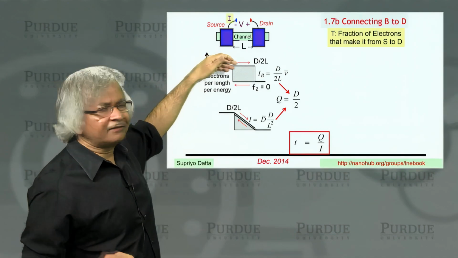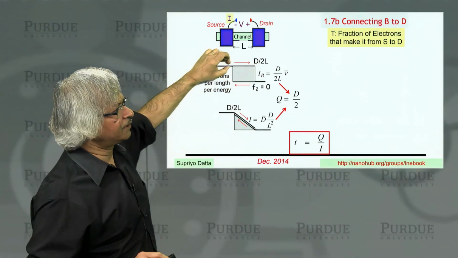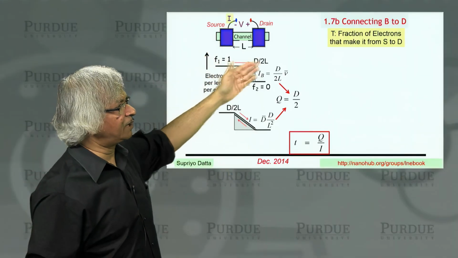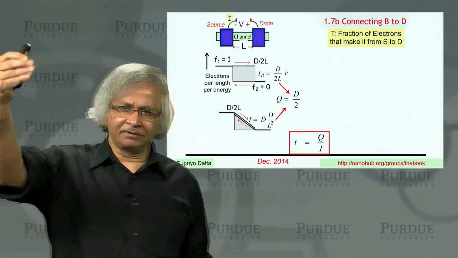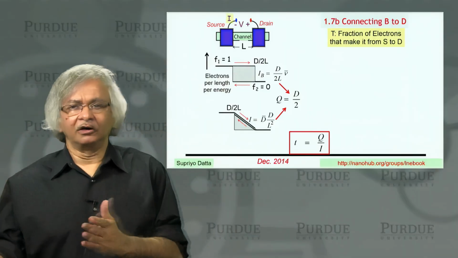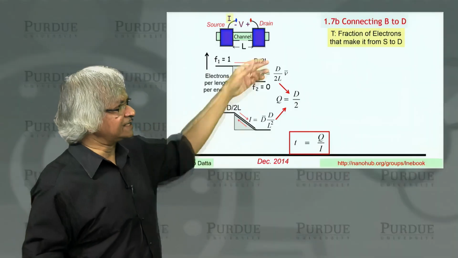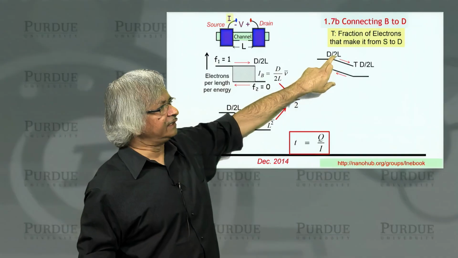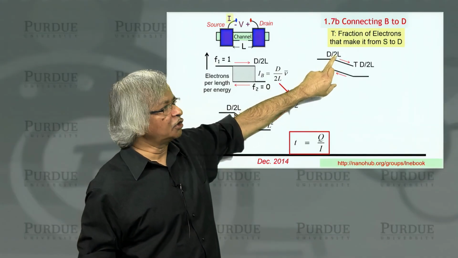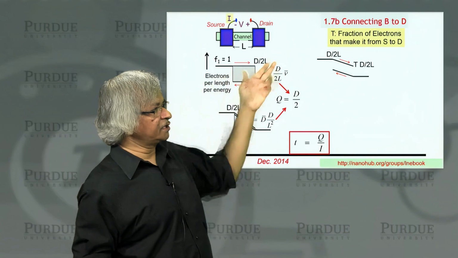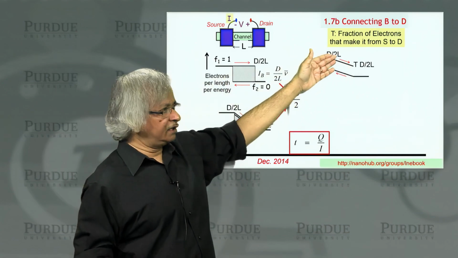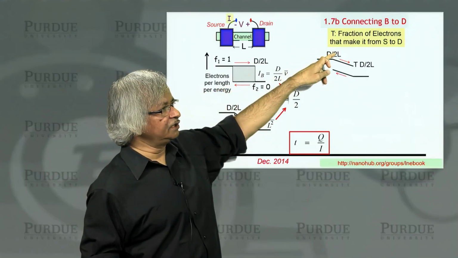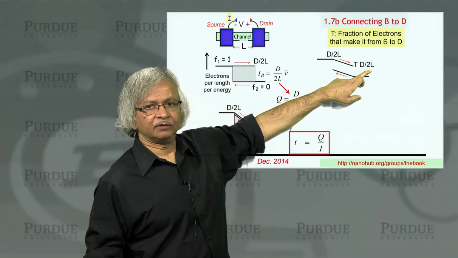Now let's assume that we have kind of semi-ballistic transport. So of the electrons that come in from here, let's say 50% get through. What that means is that by the time you come out at this end, the northbound lanes have become half filled, 50%, or 30% filled, or 70% filled. So that's this T. In that case, when I plot the electron density, I'll see something like this. At this end it is d over 2L, but then the number of electrons in the northbound lanes, that's electrons per length per unit energy, will have gone from d over 2L down to T times d over 2L.